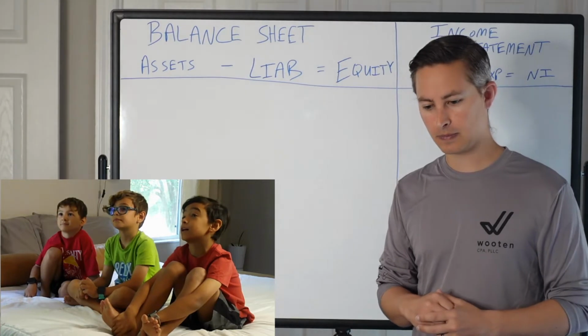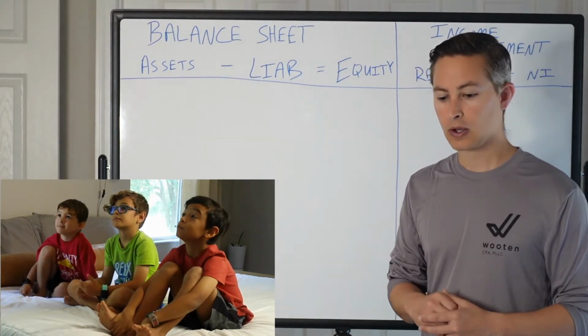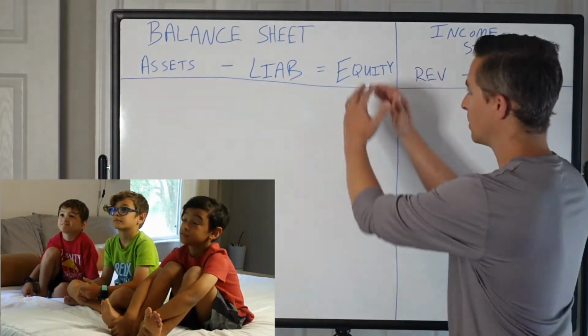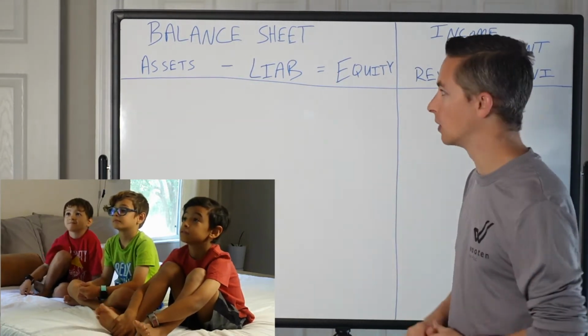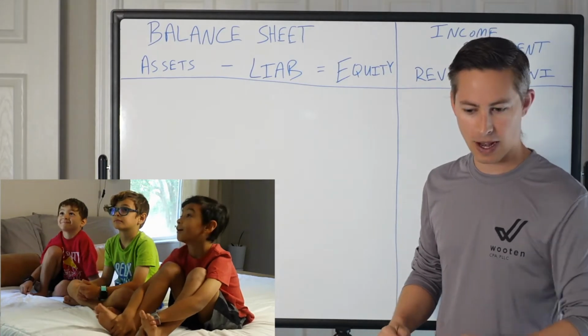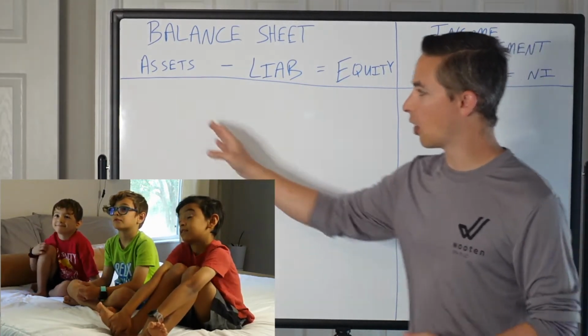Like the percentage of the business that you own. That could be true. So if you own 20% equity in a business, that's how much you own. So that means that equity is the value of the business. That's how much you actually own. What do you think an asset is? I don't know. Anyone know what an asset is? Something that you need for the business. Something you need or own for the business.